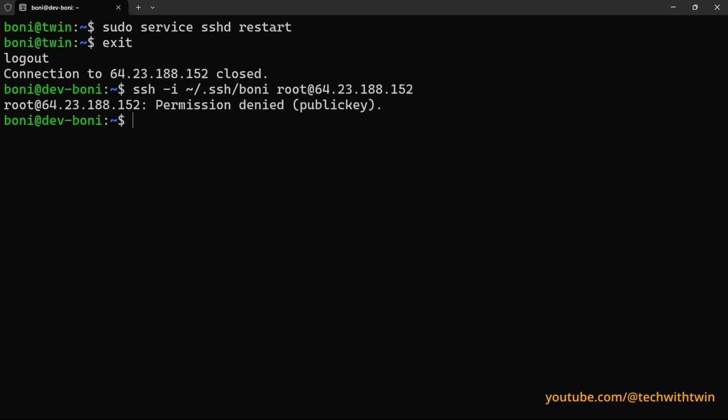Permission denied. Yes, so we have successfully configured root not to log in. We have created our own user, added them to the sudoers, and then we have disabled the root login.